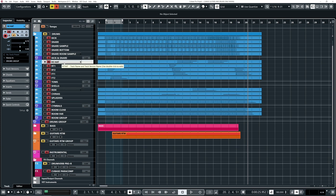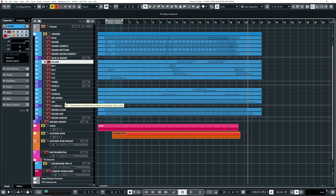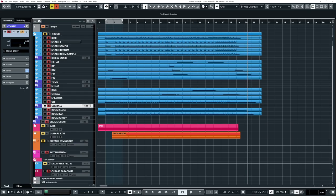Same thing with the hi-hat. I like to treat the hi-hat on its own, with its own kind of compression, perhaps even some de-essing on it, so I can treat it more on its own instead of doing it to the group. Also, the hi-hat has a certain percussive element to it, because when the hi-hat's closed and the drummer does some rhythms on it, I don't want that attack being lost by the compressor that I put on the cymbal group. So this setup makes sense to me. Kick drum, snare, the toms, then the overheads and stuff, and then the room mics.